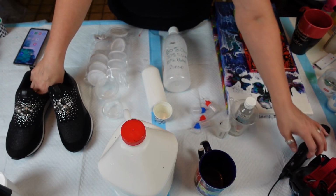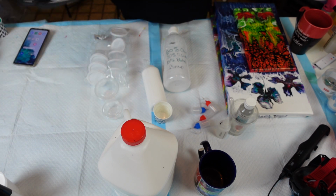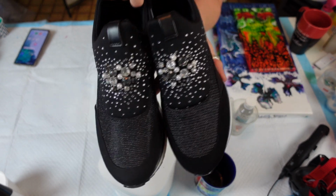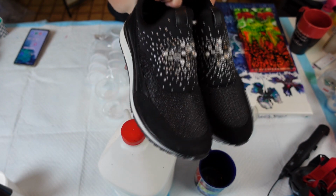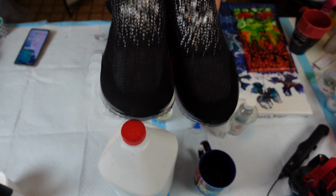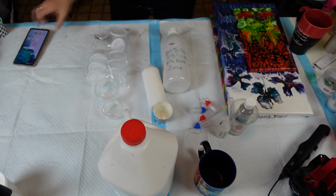Hello, we are back. I am all ready to start my paint, but I had to show you, when I bought my tiara, I went into Le Chateau and everything was 70% off. I have never seen a pair of running shoes like these before. So, me being me, I had to buy them. So I had to share on a bling bling day. So, back to where we're going.